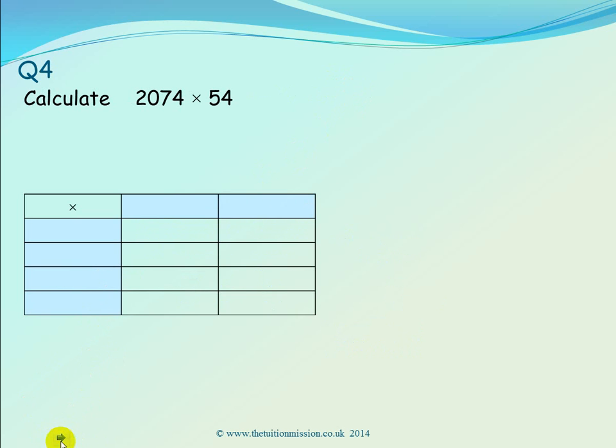Now I've set up the same size grid here, but when you actually start to fill the numbers in, you actually see that we don't need quite as many rows as previously because of the 0 here in the middle of this first number. We actually don't have any hundreds in this number, so it's okay if you've got the extra row, don't be bothered by it, but you don't actually need that many rows this time. So again, let's go ahead and fill this in.